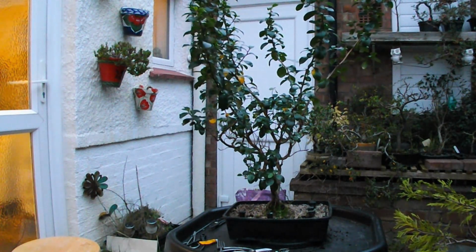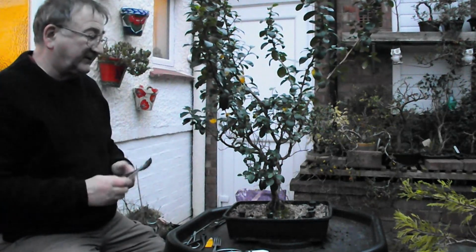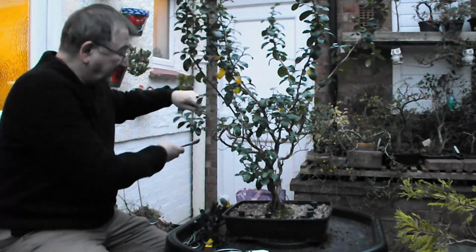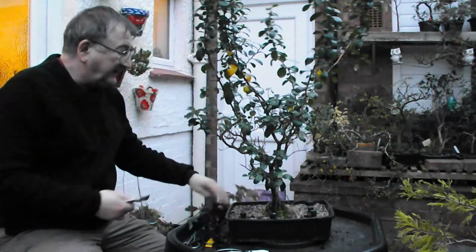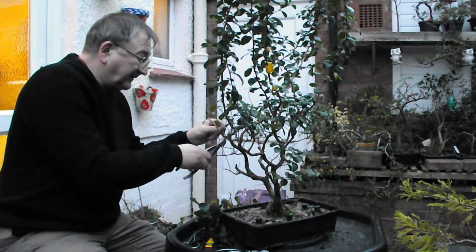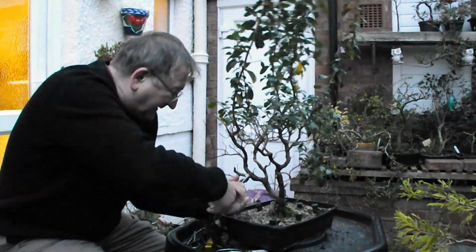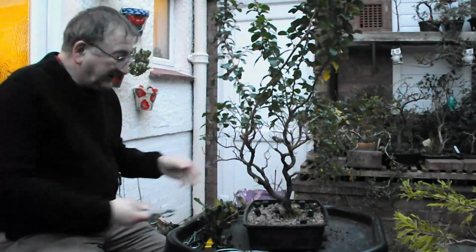Right, okay, well what we've got coming up here, the last one today, is an Escallonia that really has got overgrown. So before we do anything else, I think what we have to do is chop some branches off. So an outward facing leaf, there's too much in there anyway, so that whole lot can go. That looks all dead down there to me, this whole lot. That can go. Where it went I don't know, but I'll find it in a minute. And this one here is all dead.